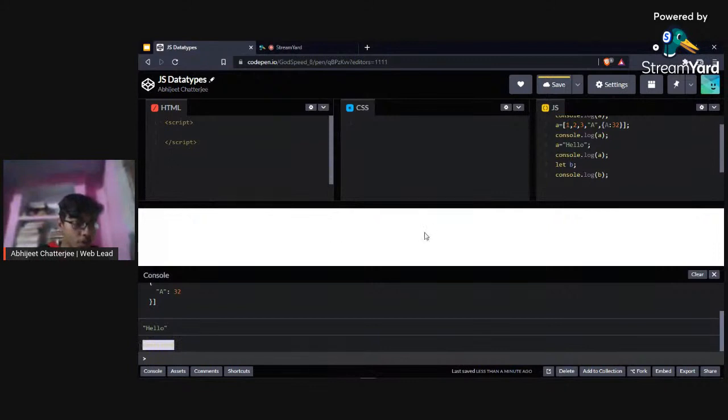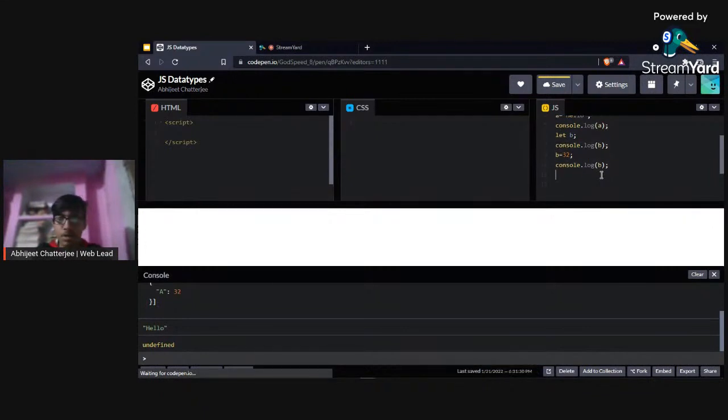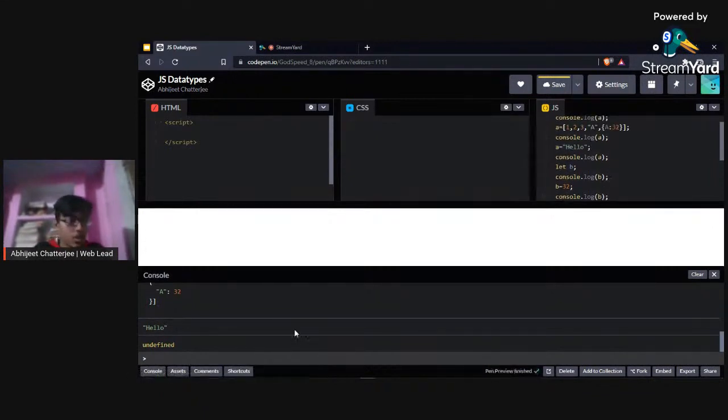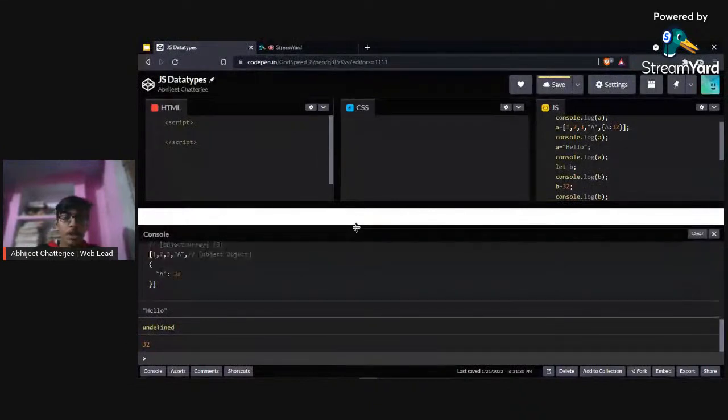Now this is what you call undefined. I have declared B but haven't provided it a value yet. Now if I provide a value here, B is equal to 32, with a semicolon, and then again do console.log, we'll get a value of it. See, 32 here. This is the difference undefined makes.